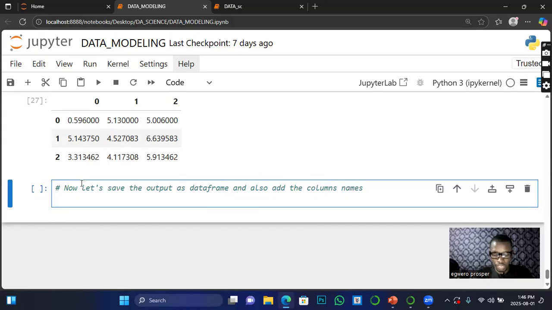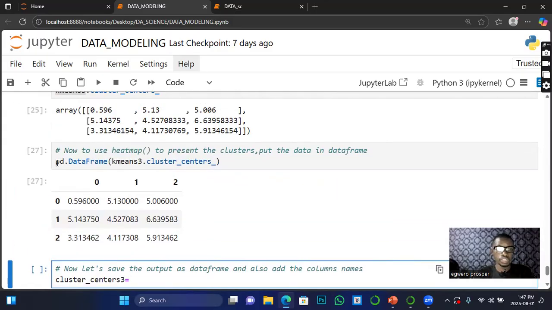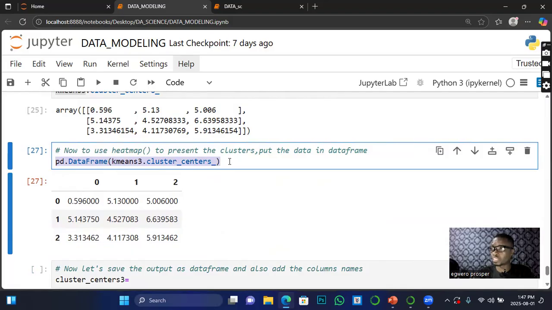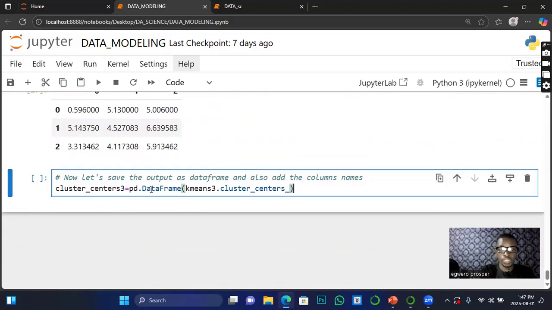So to achieve that, I'll start by saving it as an object, and the object can be centers_3. I'll copy the whole of this. This is what generated the data we are saving as an object, and then I'll paste it here.